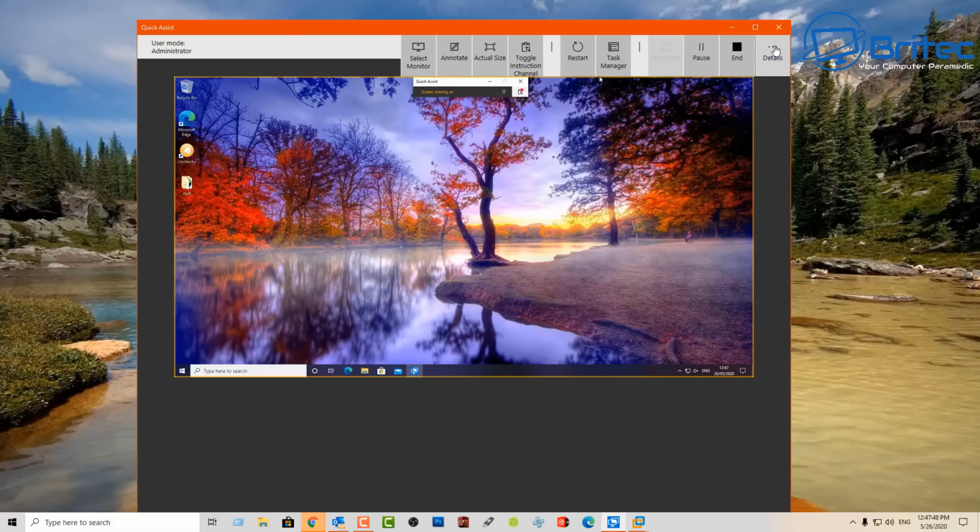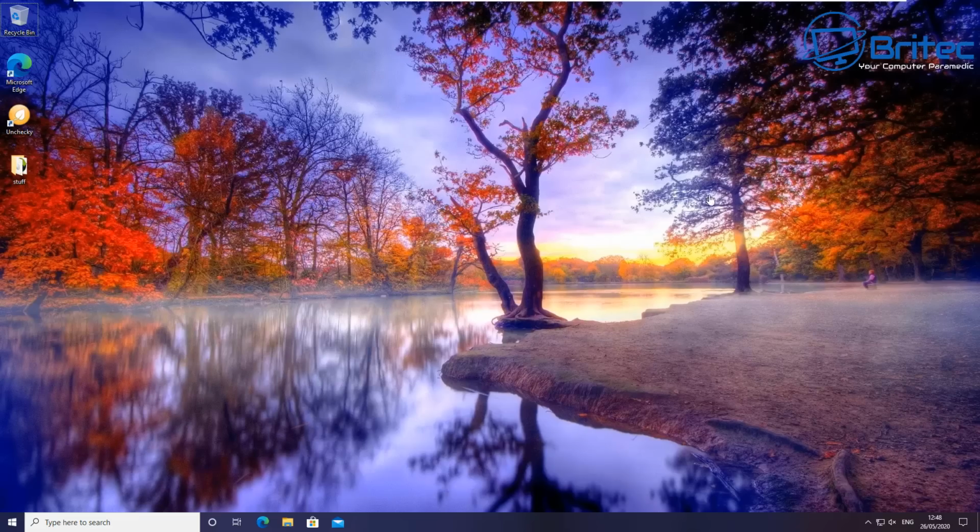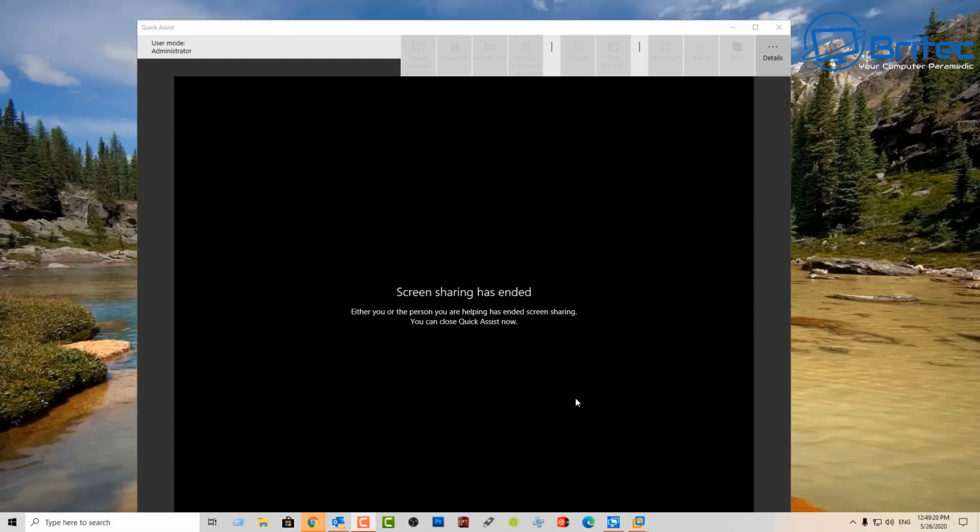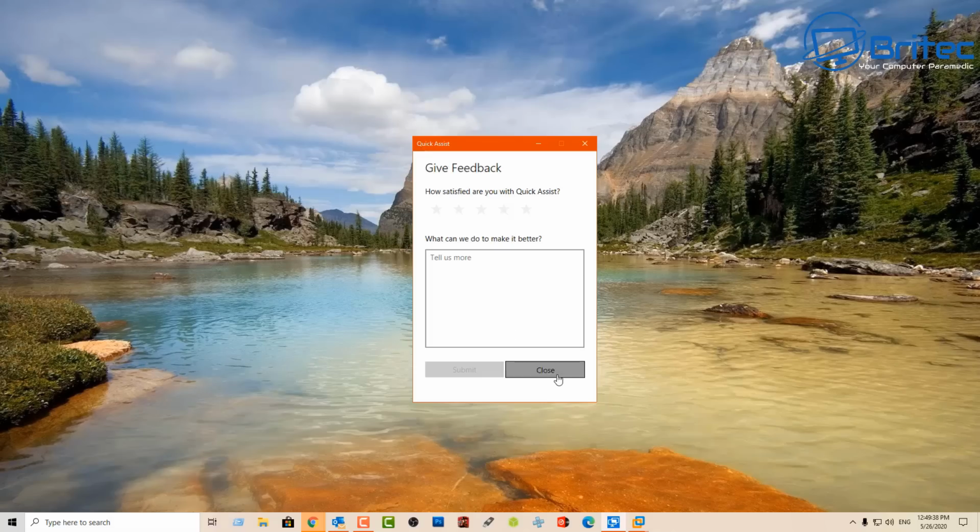Now you can always end the session from your side, so if someone is giving you support and you're not quite happy with what they're doing on your computer, you can always end that session. You don't have to wait for the person that's giving you support to end the session. You can end that session yourself. Very simple and easy to do. And also once they end the session, they can't reconnect. Okay, so if you're worried about someone reconnecting, they can't. You'll have to authorize that, and you can see here screen sharing has now ended, and that is basically the end of the session there.